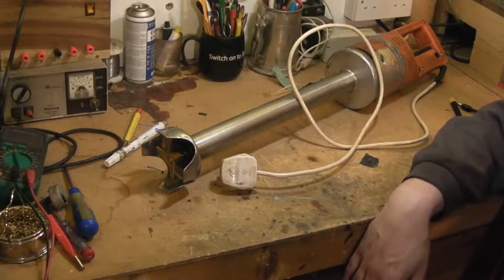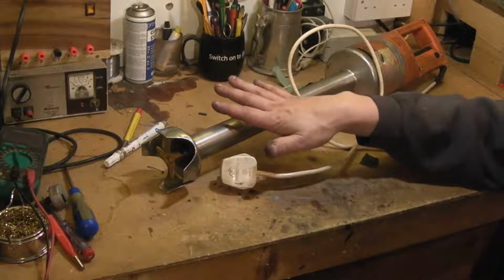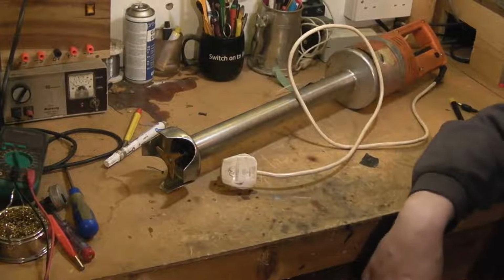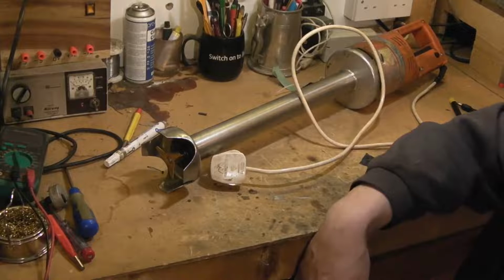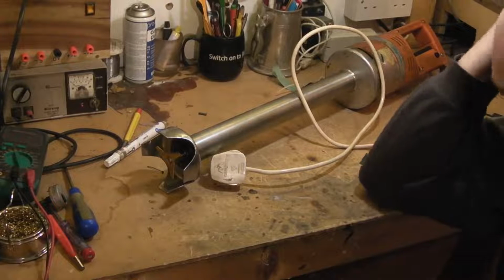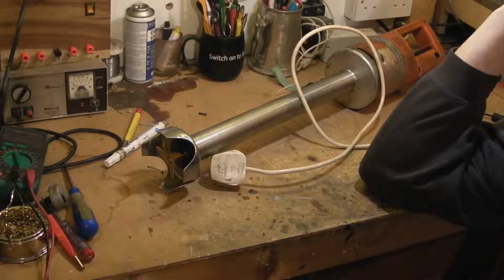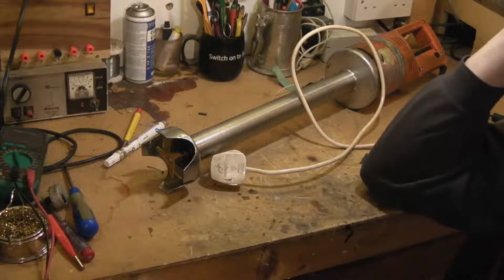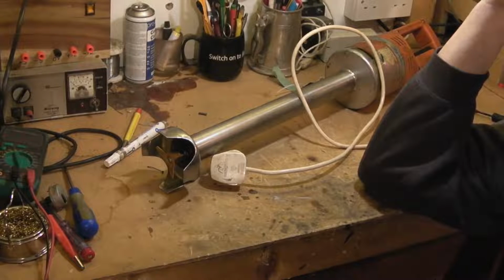But yeah, that's it. That is a Dynamec industrial hand blender. Quick repair, just clean the brushes up and clean the rotor up in the motor, and that was basically it. That's a fix. Anyway, I'm going to leave it there for now. Like I said, normal service will be resumed as soon as I can, and I will do a quick video on what I'm doing for the new repair workshop stroke studio stroke utility room.